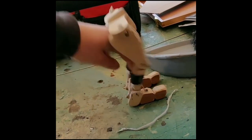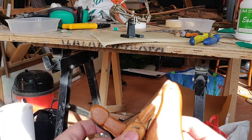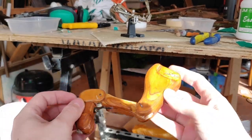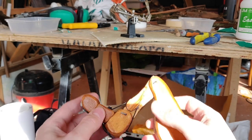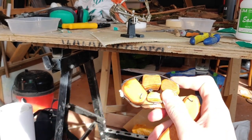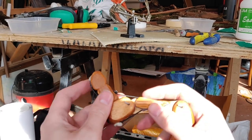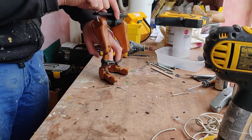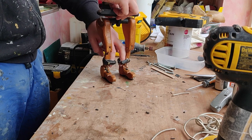I thought I'd just have a look at the legs of this puppet. As you can see, they kind of lock quite nicely. This is a slightly larger version of the prototype that I made. Basically the feet are sprung, so they can kind of spring on their own and adapt to any terrain that we may get outside. Just spent a little bit of time working on getting the legs working nicely.